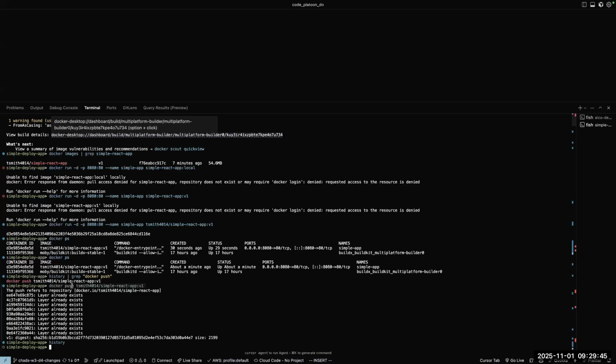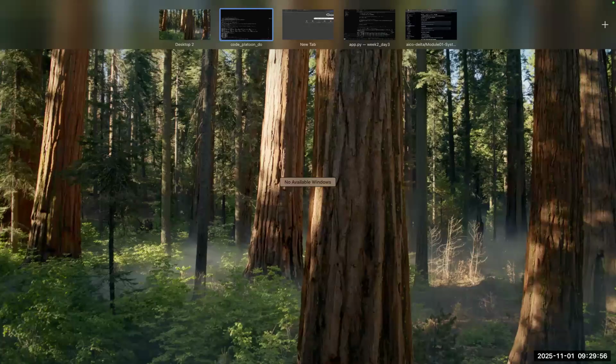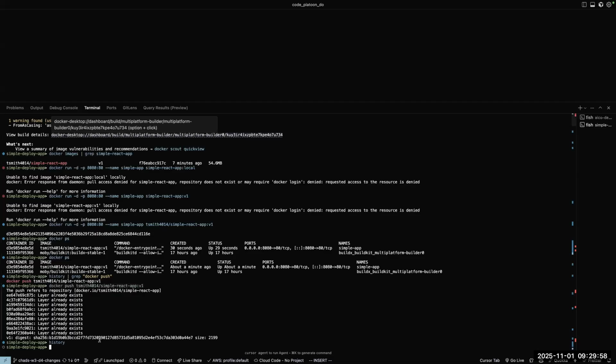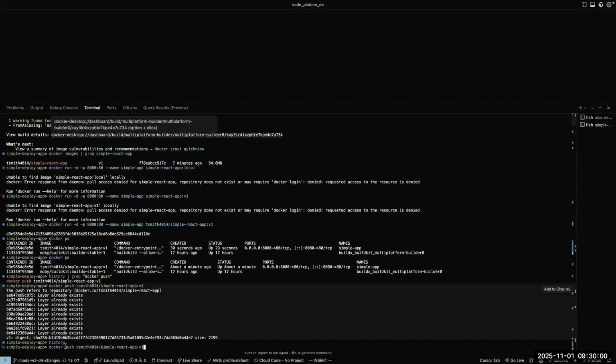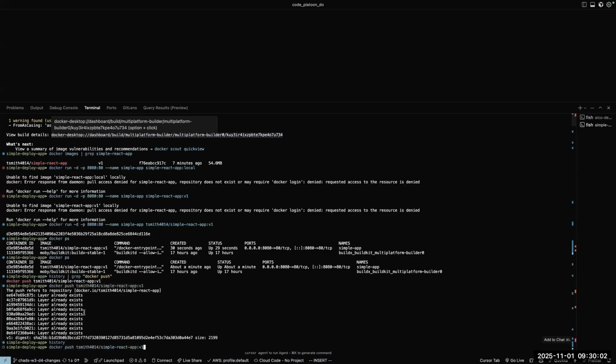But so we've got our image here. You've got to get this image pushed up. And then once that's pushed up, we can start working in our templates, which we're going to do now. I already pushed it up right here. So this push command, you see how this push refers to this repository.